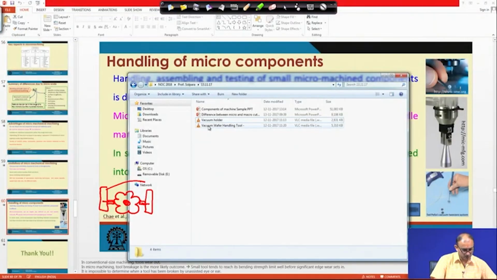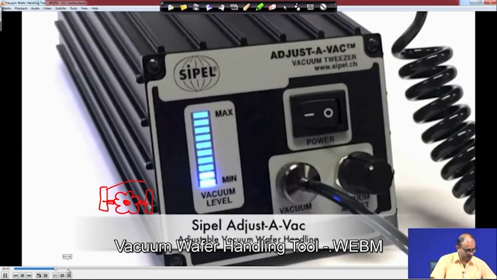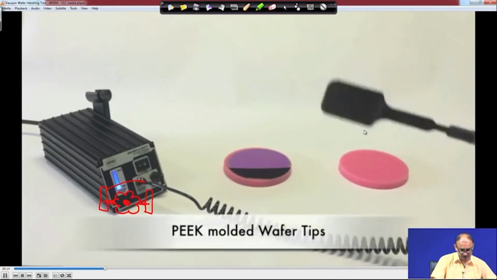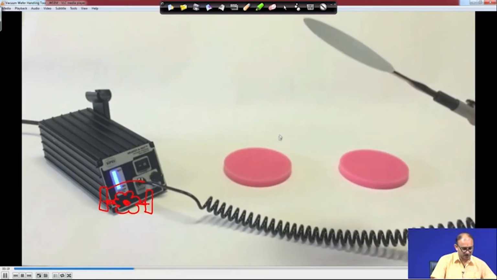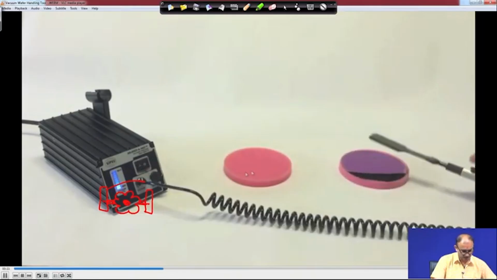This is about the small component, but if you have a large component area, then you can also use a similar way, but now the area of this particular part is large. So, this is again the same vacuum type of thing, but its area is large. So, this is the way you can move this component to a different location.